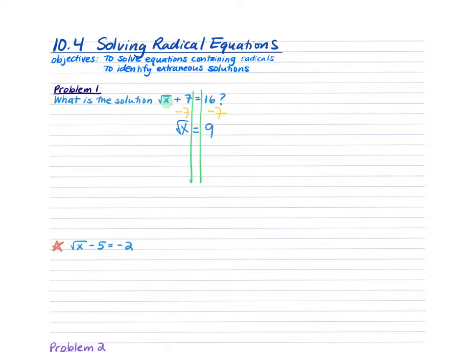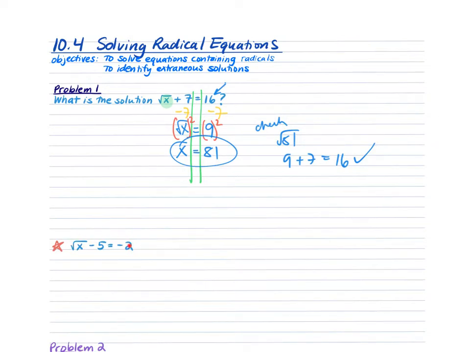And then to undo a square root sign, remember we square. So the square root squared, they cancel each other out basically, so whatever's inside is just there by itself. We have to do that to the right side as well. We'll square the 9. So then this just becomes x. Square root of x squared just becomes x, and 9 squared is 81. And then you can always just check. The square root of 81 is 9, plus 7 is 16. So that matches with this here. So that works.